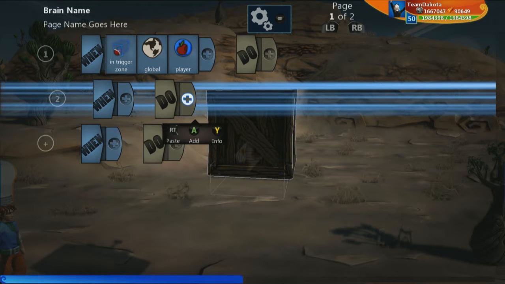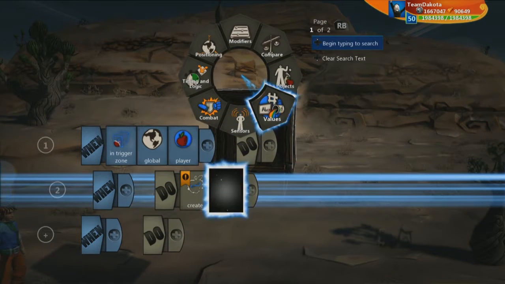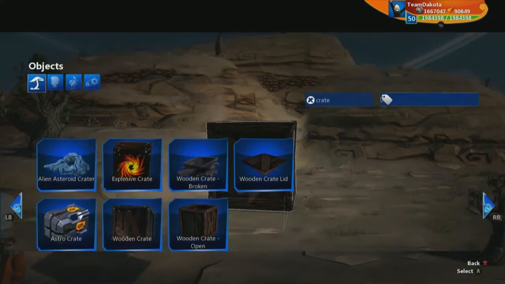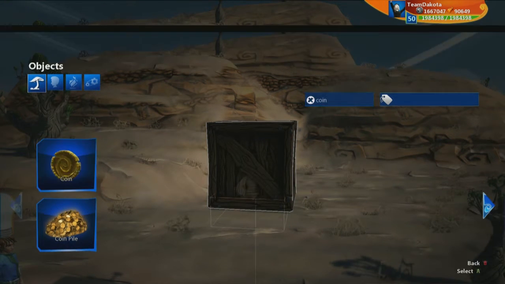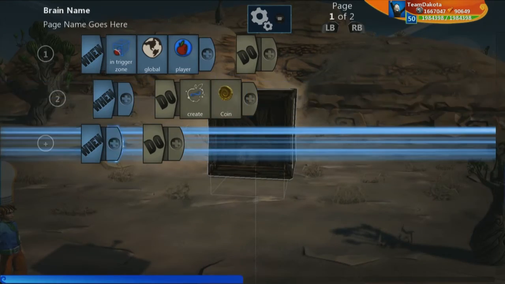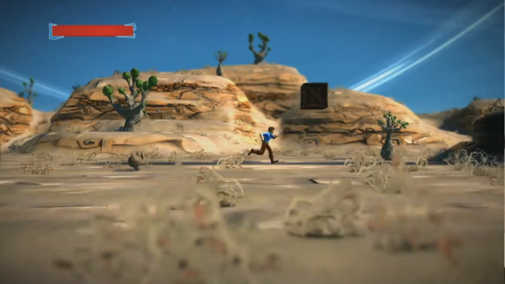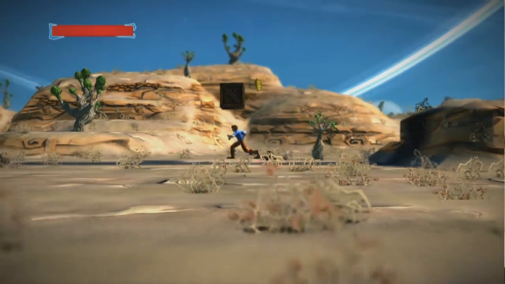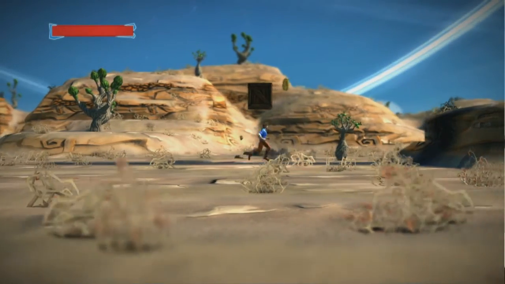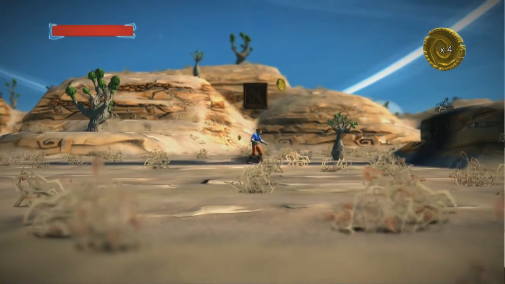Then, for now, we are just simply going to say do create, objects, gallery picker, and we're going to choose a coin. So do create coin. Let's just leave it like that and test that. So let's jump, and it's creating this coin at a weird offset. It's creating it behind it. And so let's collect that coin. We hit it again, and it's still creating coins for us.